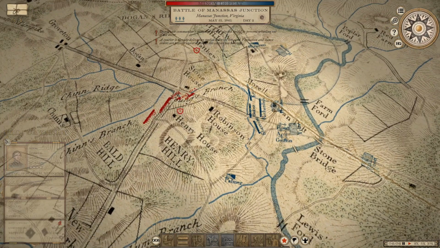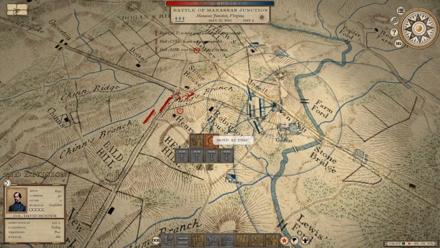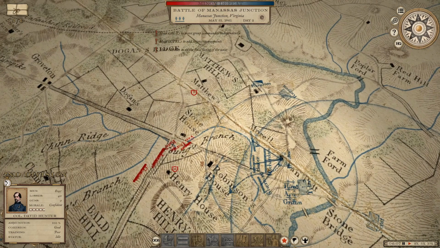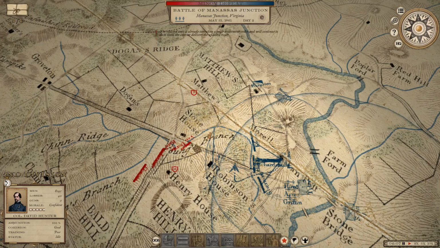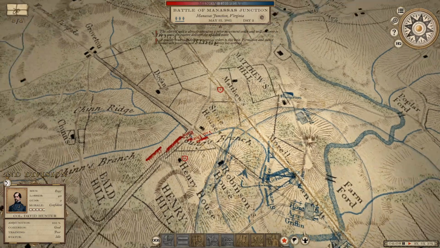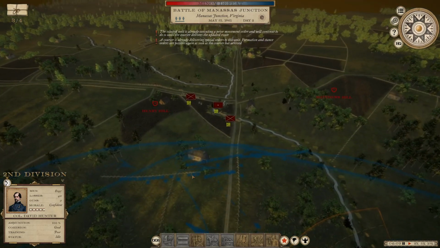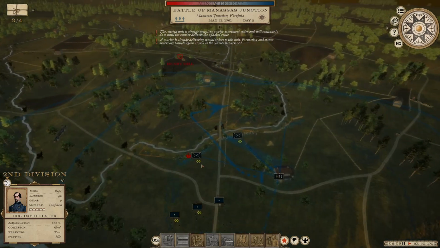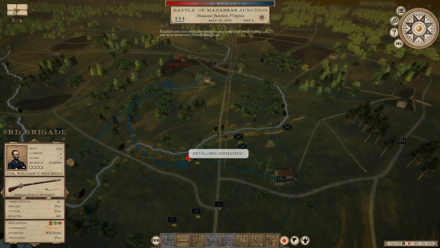So in true Union style, we're going to attack right up the front, because what else would we do? We will try to attack slightly off center, actually, so that we are hitting them on one side of the line, and then we're going to try to kind of wrap and envelop, hopefully on their left, which is our right over here. So that's the plan.